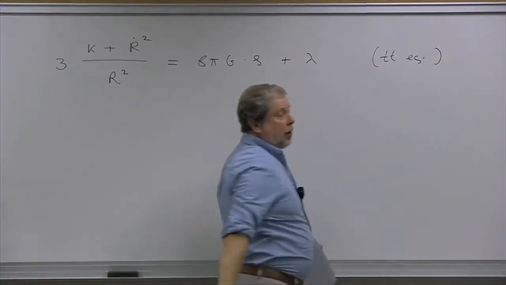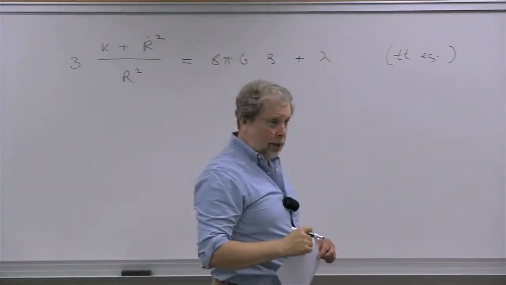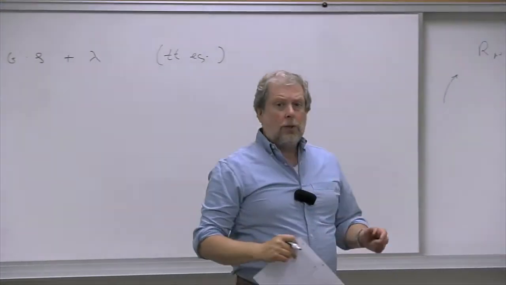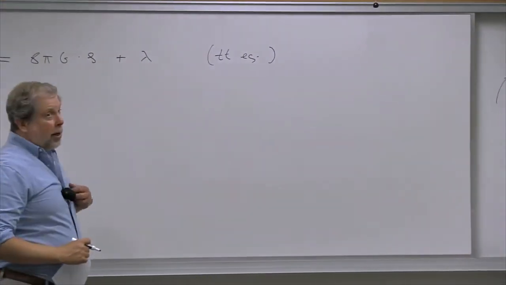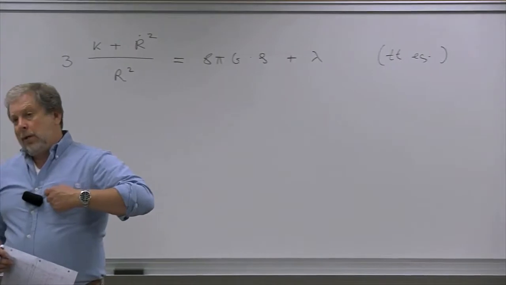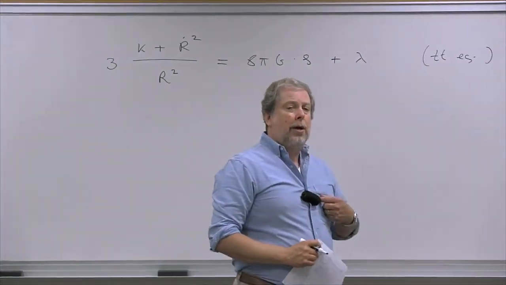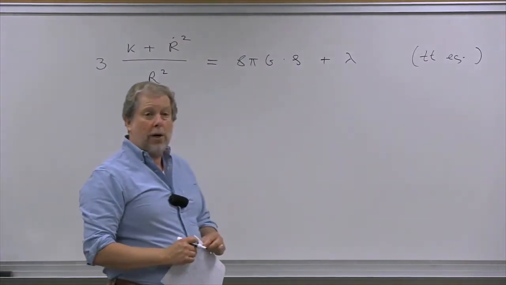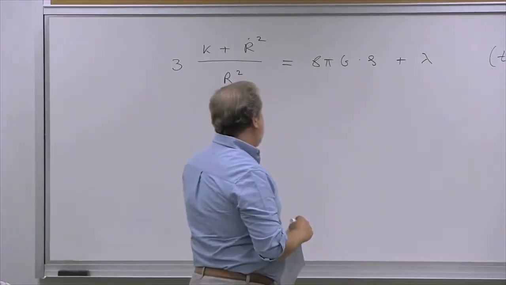The tt equation. There's only 4 equations altogether because the metric is diagonal and the Ricci tensor happens to be diagonal also. So only the diagonal matrix elements are non-vanishing. So we only need to worry about the tt and the rr equation. And the theta and phi equations, in fact, will be identically satisfied once the first 2 are satisfied.